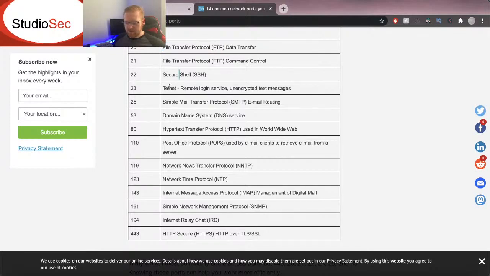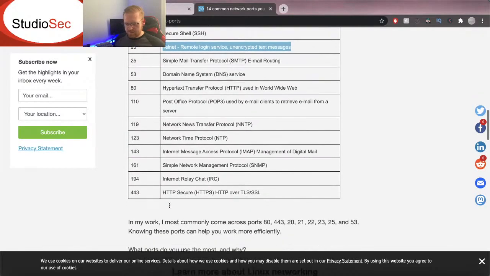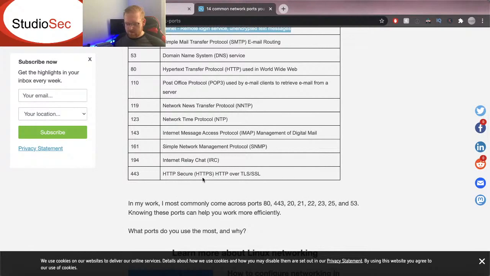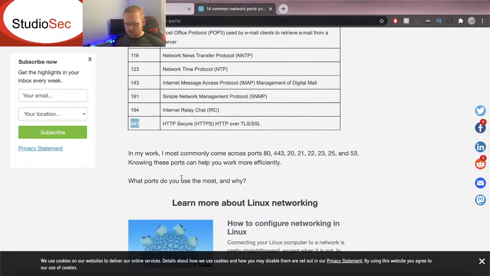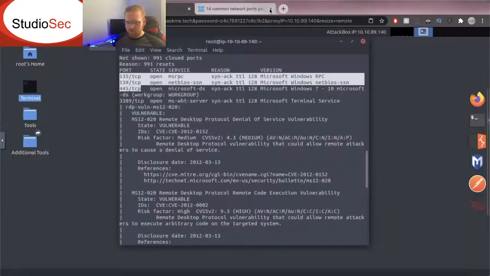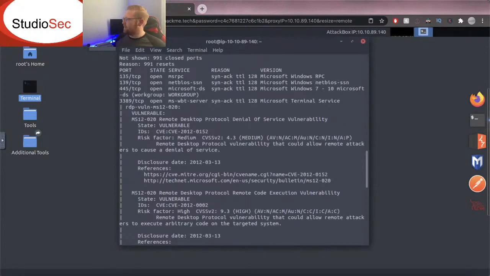Obviously, secure shell or SSH. Telnet, we hate Telnet. It's garbage. HTTP is another one. HTTPS is 443. Okay, so HTTP is port 80. That's what I was trying to think of. Cool. So anyway, those are the known ports we know about.